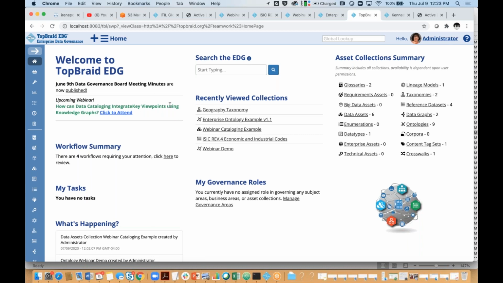So if you want something to disappear, you set the end date in the past. And if you want something to reappear, you remove the end date or set it to sometime in the future, depending on how long you want this announcement to be displayed. And similarly, you could schedule a new announcement to appear in the future. So you could create an announcement, and maybe you want it to start showing a week from now. So you just set the start date accordingly.